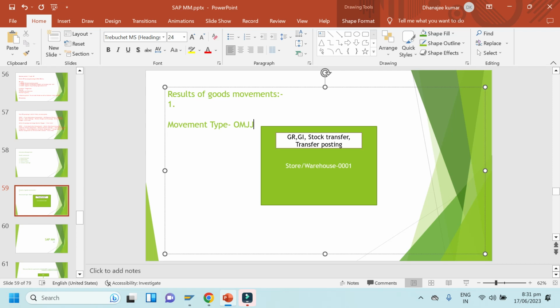If required, we can define new movement types with alphabetic, numeric or alphanumeric.